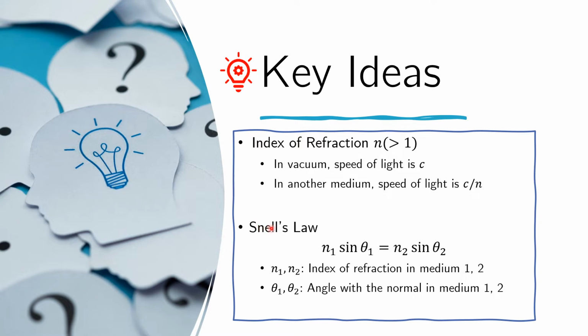Furthermore, the relationship between the incident angle and the angle of refraction is given by Snell's law. This says that the index of refraction in the first medium times the sine of the angle incident to the second medium is equal to the index of refraction in the second medium times the sine of the angle of refraction.